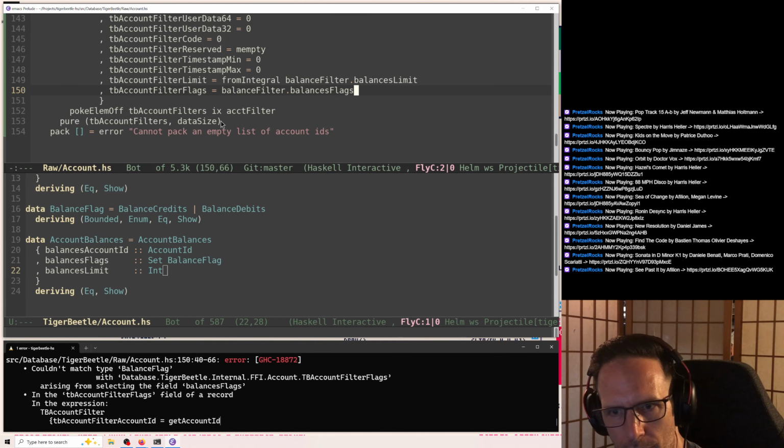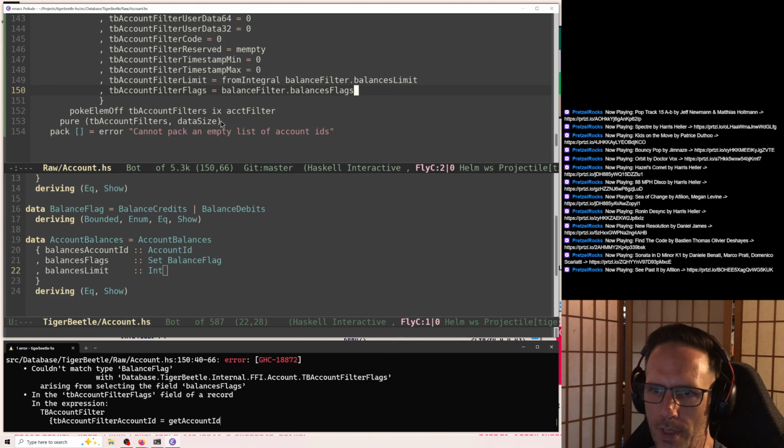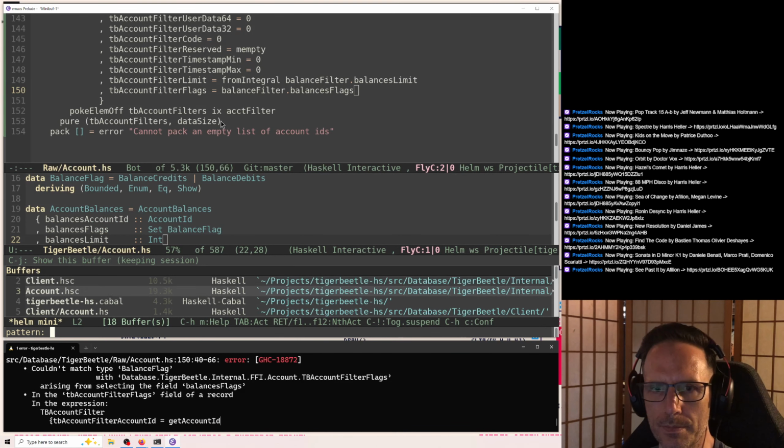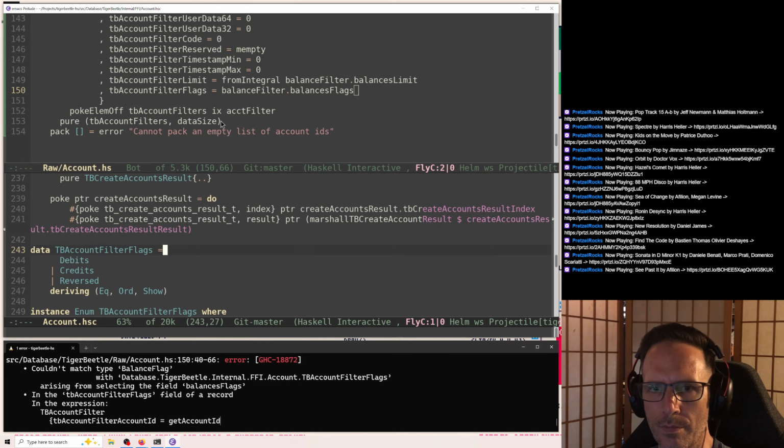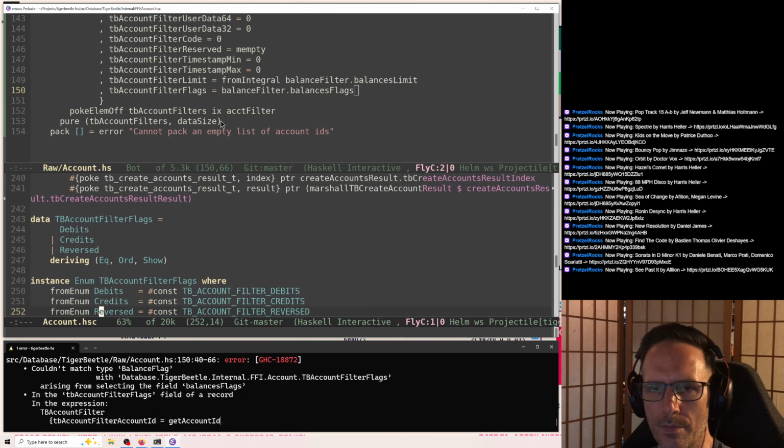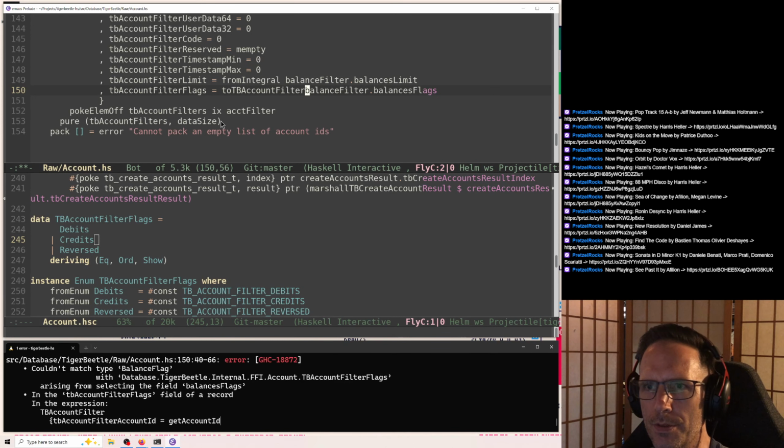Okay, we do need one conversion there, though, from our balance flag type down to our FFI type. Okay, there's actually 3 kinds. That's okay. We should be able to do like 2 FFI flag. Not filter flag, something like that.